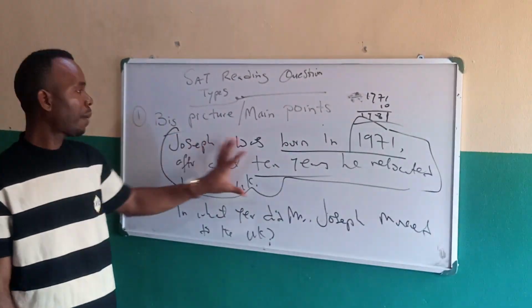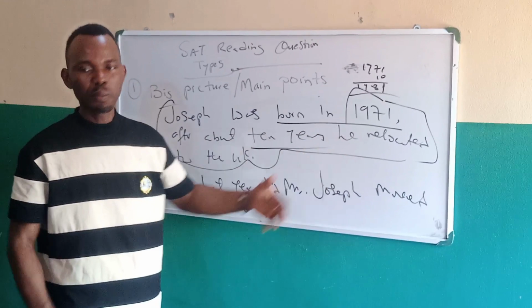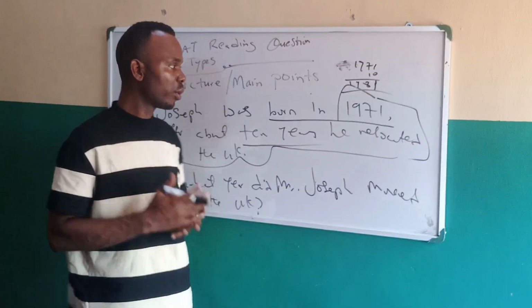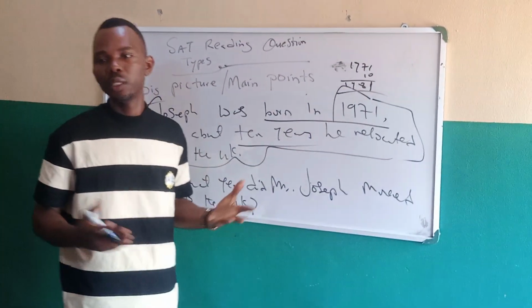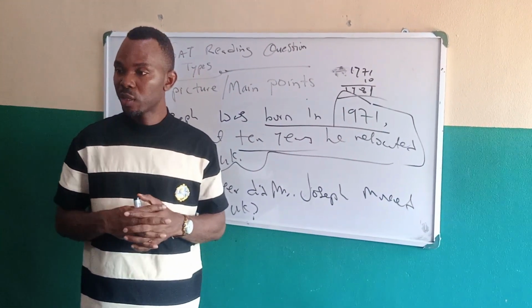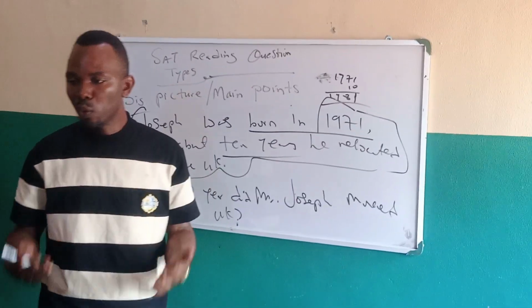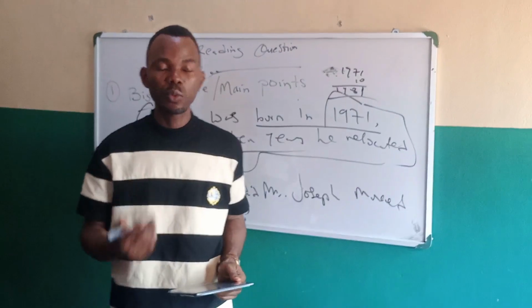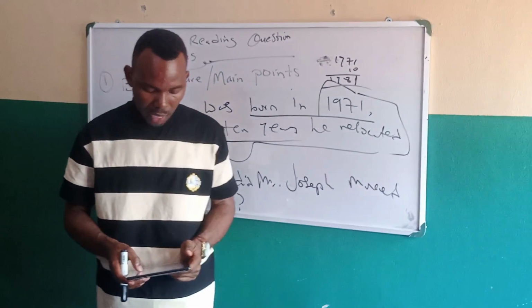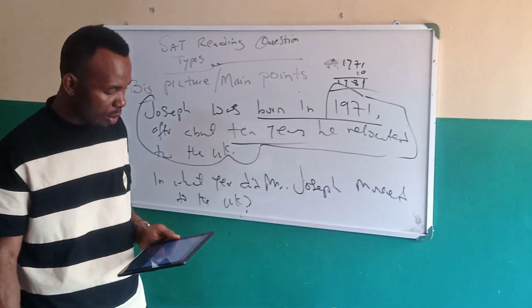But if you look at the passage, 1981 is not expressly written, right? But by your interpretation of the year he was born and when he moved, you got this. So that is how it is in an inference question, all right? You need to be able to interpret information to get a new meaning. And you need to be able to do that as quickly as possible. And yes, very well. Now, the fourth question type is called vocabulary question, or vocabulary in context, all right?